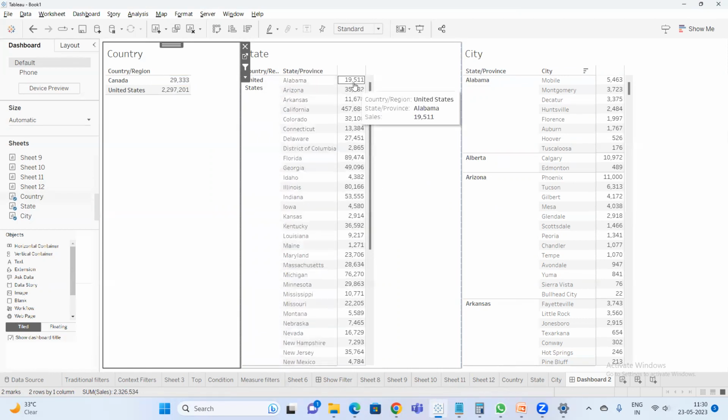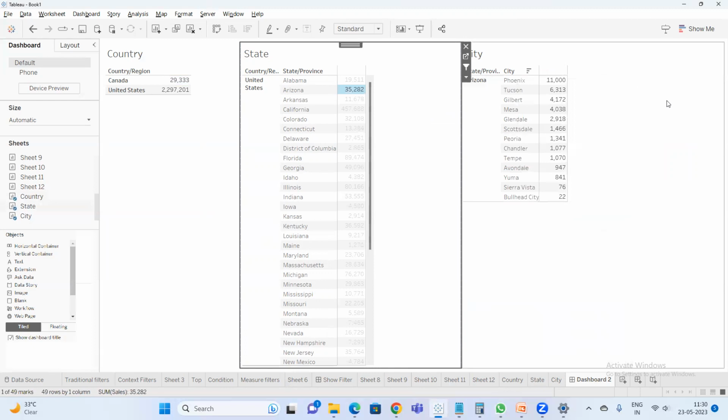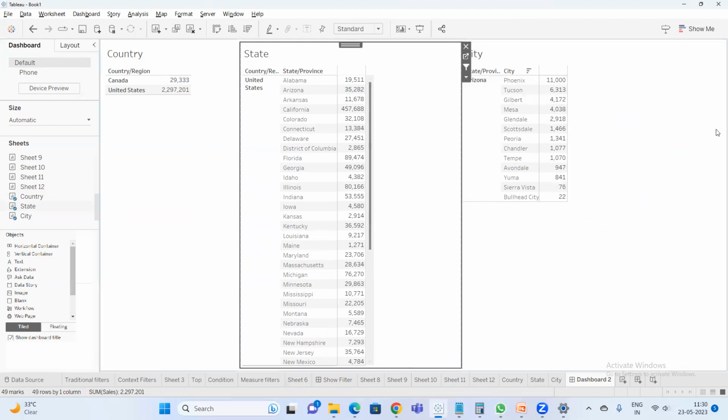Okay, I'll show it for state. If I click on state, the cities and state will interact. So Arizona is filtered. Click on escape button. Even if I remove the selection, I can still see the Arizona data. So it's better you show all values. Why? Because in this scenario there is nothing you have clicked on, and you might get confused why Arizona is showing. So it's better you keep it on show all values.